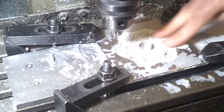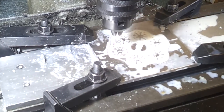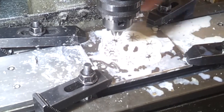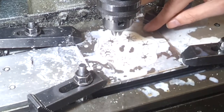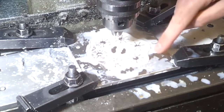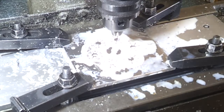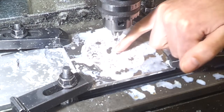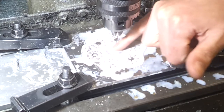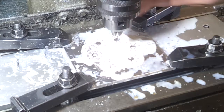Okay, the cavity is now all done. I'll need to give that a bit of a scrub with some wire wool just to clean it up a little bit at the end. These are the vents that I've just cut 50 microns deep. And I'll probably add some more here when I index the plate across. What else have we got? I've got some little referencing slots in the corners in case I need to put this plate back on. So all that is left is doing the central feed. So I need some gates around the edge, and a little feed well in the middle. And that's pretty much it, apart from drilling a few holes.